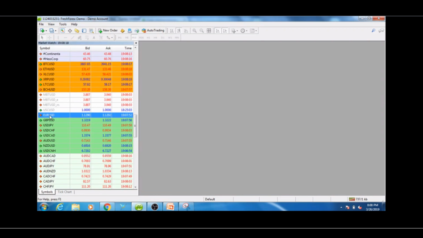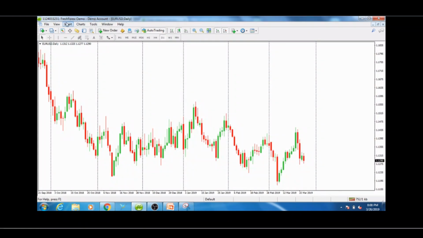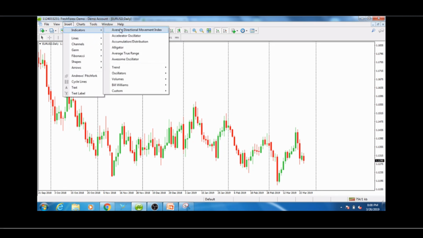Then as I've said, the indicators I'm going to talk about now are for long-term trading only. If you're not a long-term trader, then you may find them a bit tricky, although they are still useful for you. So to add an indicator, there are two options. You can go through this menu option where we have File, View, Insert, Charts, Tools, Windows, and Help. To insert an indicator, go to Insert, and then there's Indicator. We have this here.